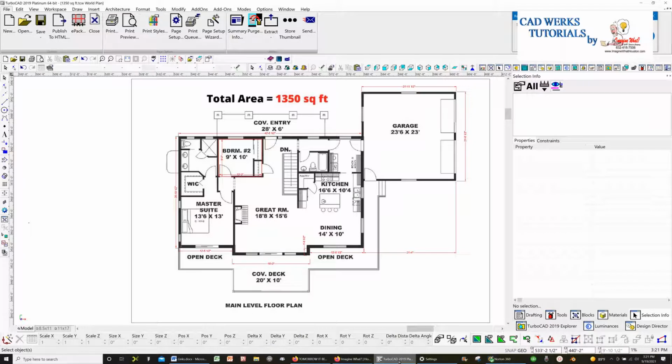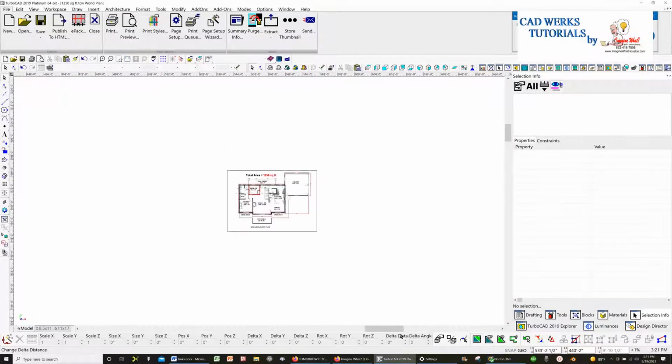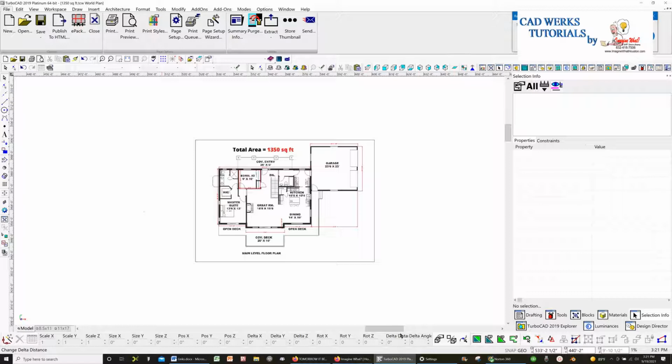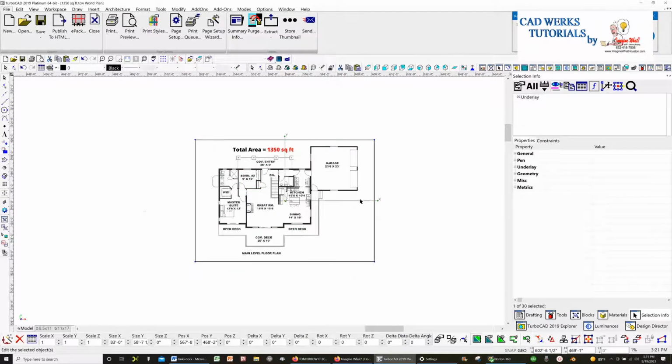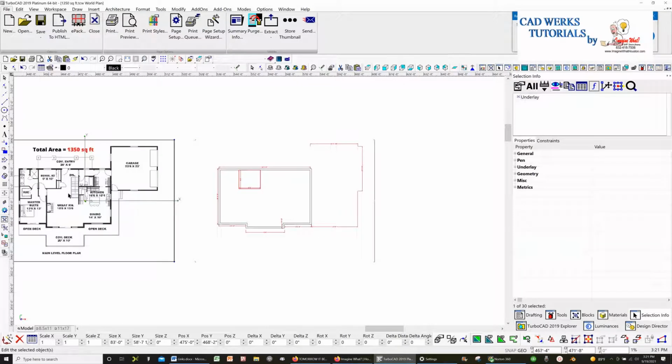Okay, so what I did to start with is I had to start with a 2D floor plan. So I downloaded, and again, this is a tutorial, so I'm trying to make it as simple as possible, I just downloaded a very simple 2D house floor plan, and what I'm going to do is trace it. So I have a couple steps I have to do before I get to that point, but as you can see, there's the actual drawing that I've got as an underlay, and I'm going to trace over it.